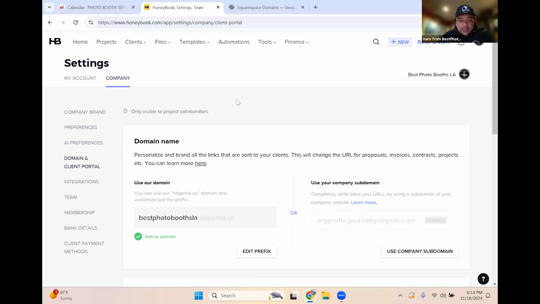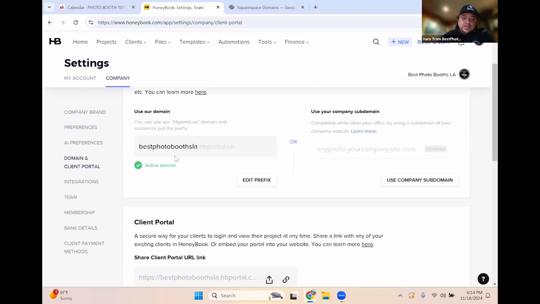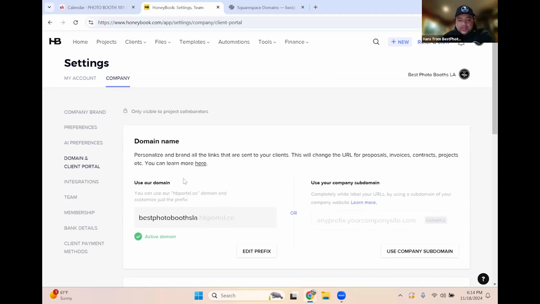All right. So check it out. So on this domain thing, and I erased it on purpose just because I wanted to show you guys the example. But it's almost like white labeling Honeybook. So your client, when they're getting their emails, are not going to be able to tell that you're sending some replies through Honeybook. They're going to see your domain.